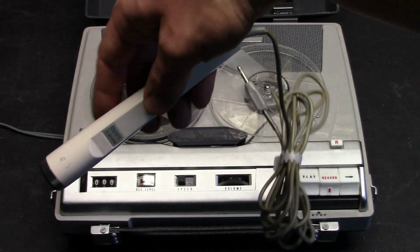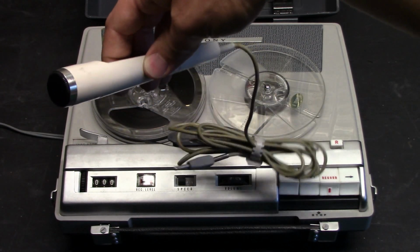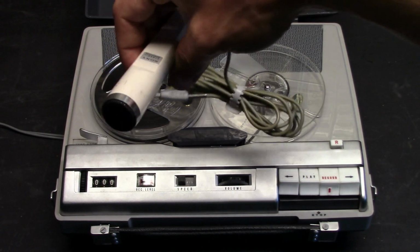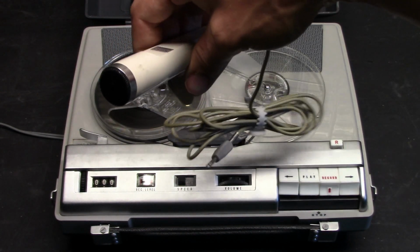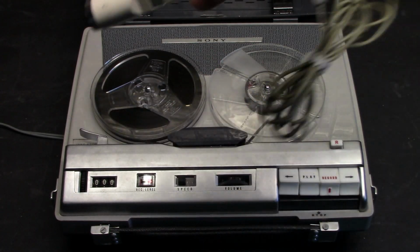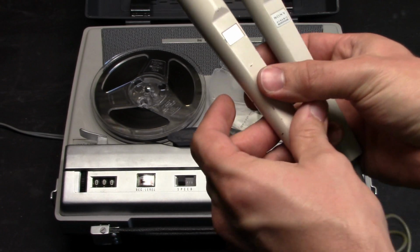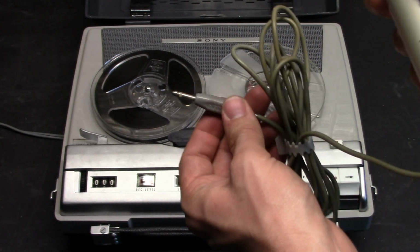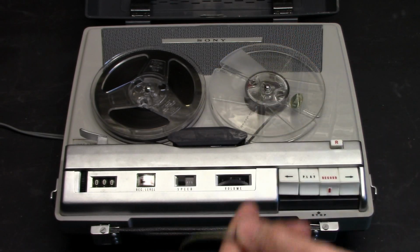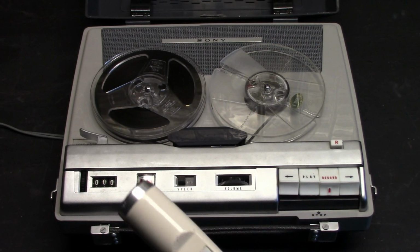Now, you've seen this model microphone used in numerous videos in the past. It's one of my favorite mics that I have. It's very robust, solid, and just very reliable, very good quality. So, here's the one I already had, and this is the one that was with the recorder. And at first I thought they'd be identical. The one that came with the recorder has a gray plug, and the one that I already had has a red plug. I have another one that has a black plug.